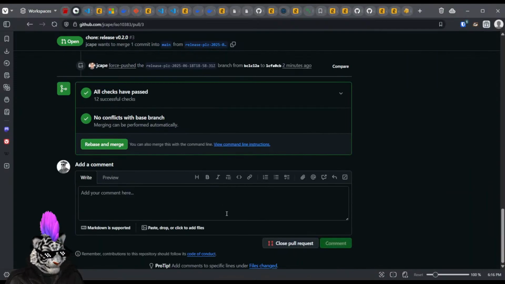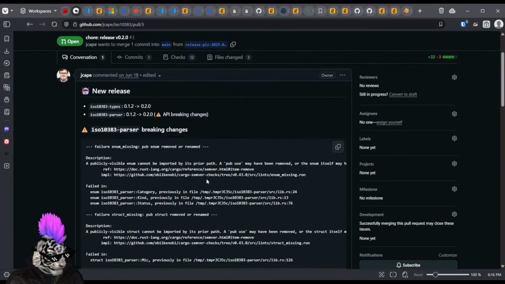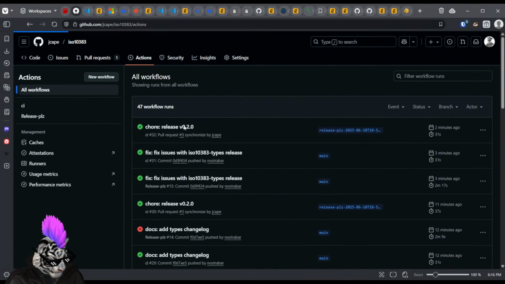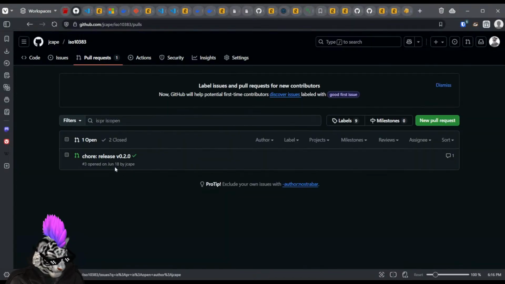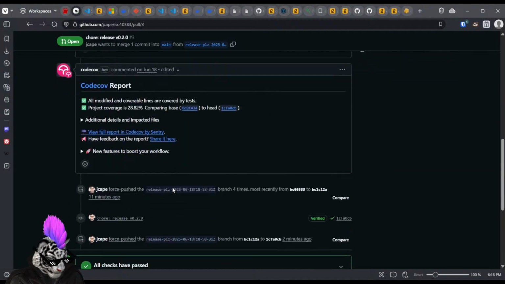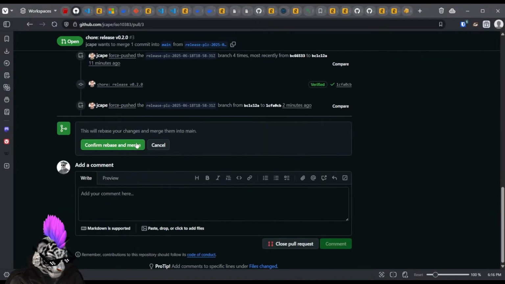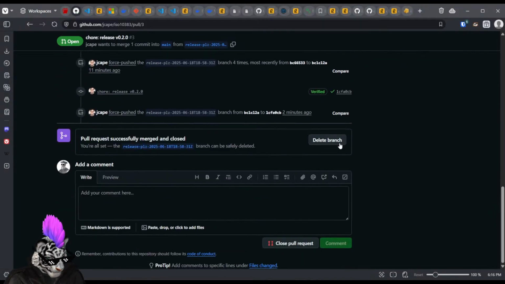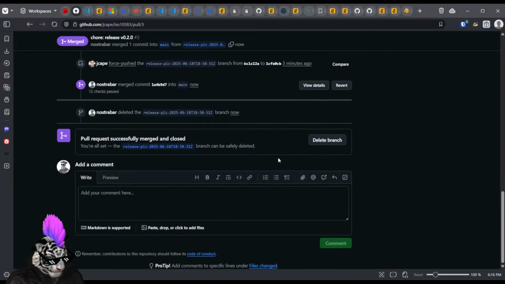Nice. Very nice. All right. And then are there any actions running right now? Looks like everything's ready. Cool. So then, yeah, we're just going to merge this, and that should kick off the release. Cool. Awesome.